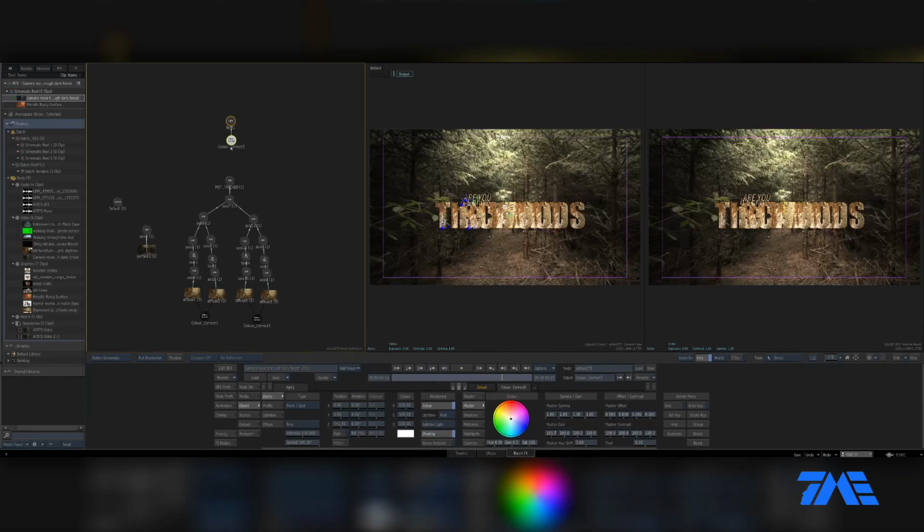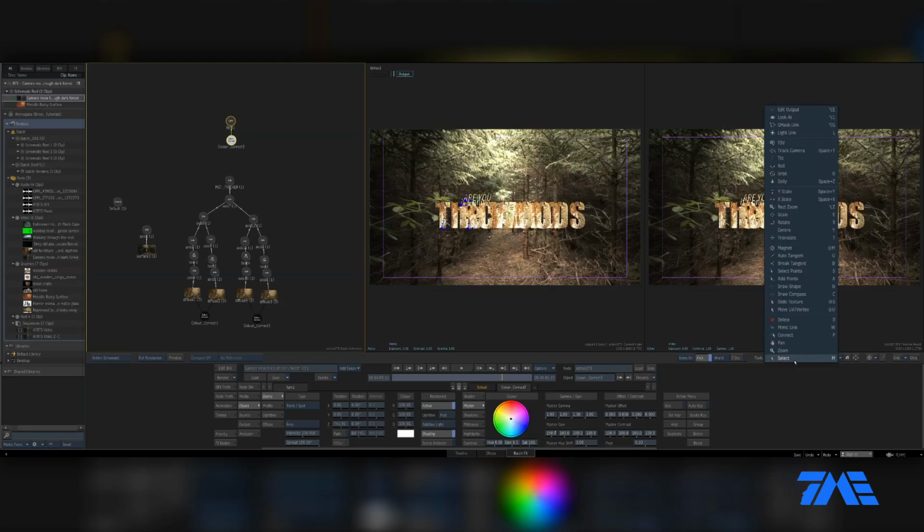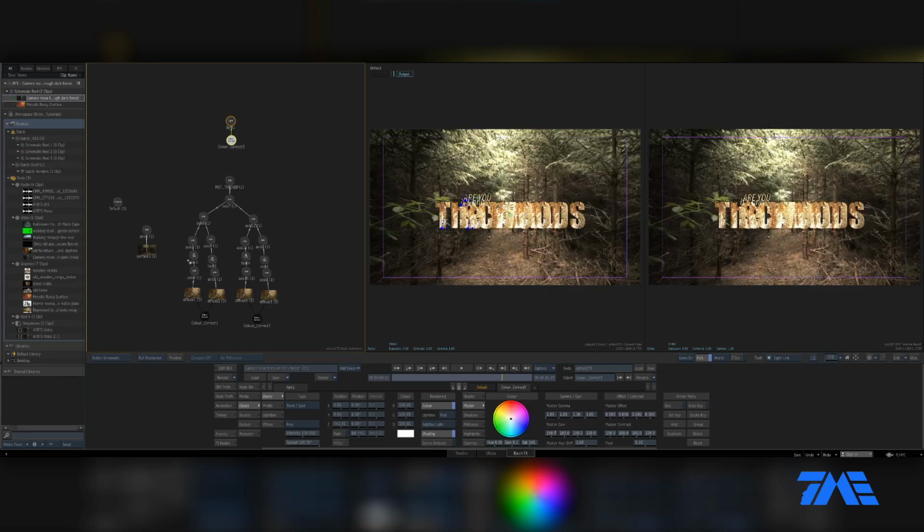Okay, so we're going to double click on that color corrector, and then we need to do a light link because it's affecting all of the scene right now. This 500. See, it's affecting all the scene. We don't want it to affect all of the scene. So we're going to double click on that, select our tools, and go to what is called a light link. And now this is going to link just the items that we want to actually be affected by this light. And that light is connected to the color corrector.